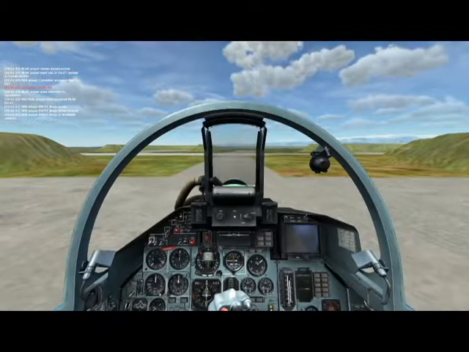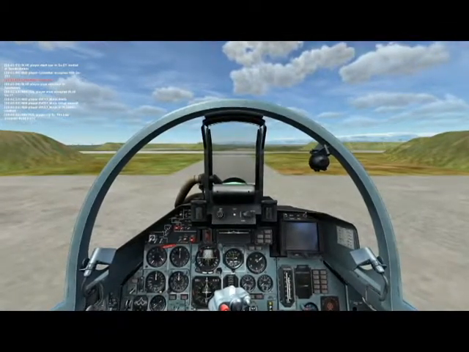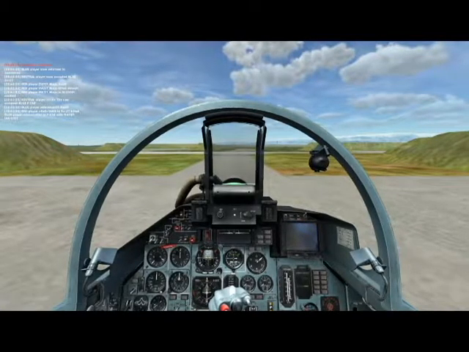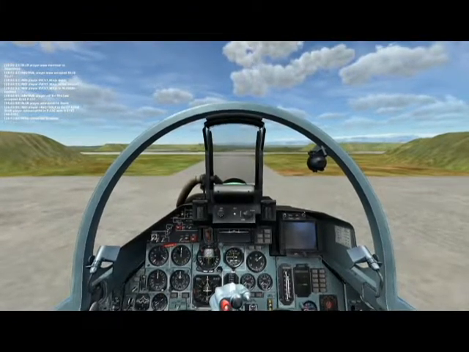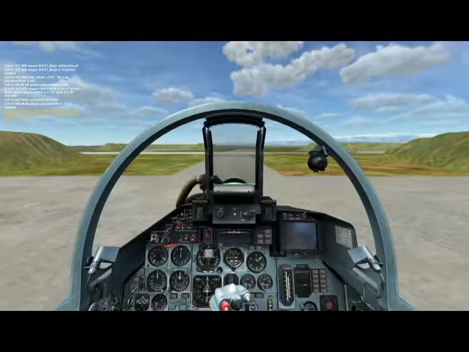DCS is free, although the catch is that when you get it free, you only get the SU-25T, which is a SEAD, suppression of enemy air defenses, aircraft that is pretty slow, but does have air-to-air capabilities, but it's pretty pointless to try and use them, and a P-51 without guns. Those are the two planes that come with the game free.